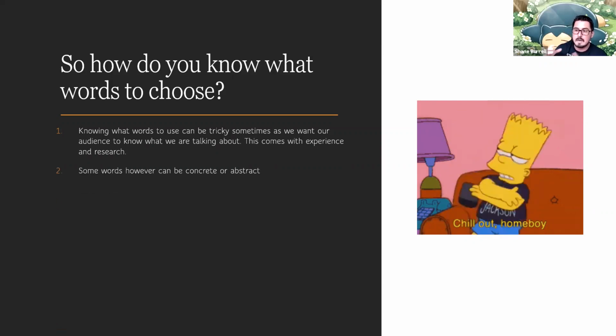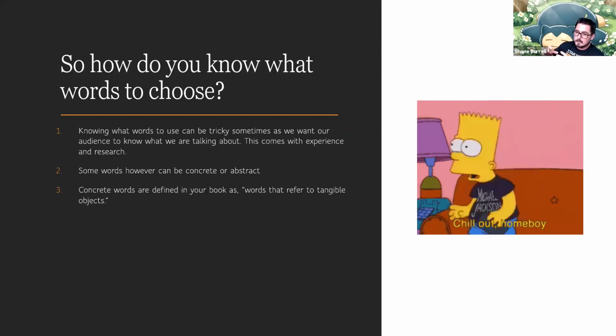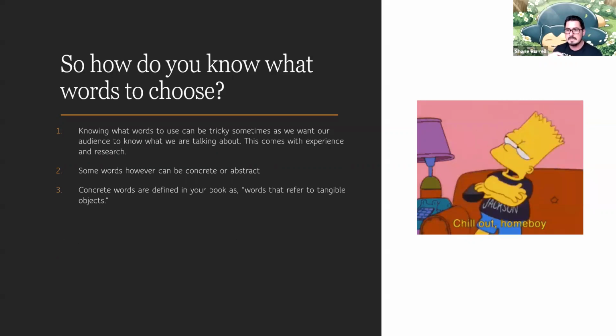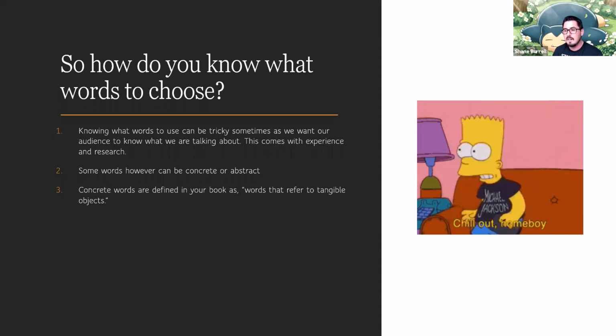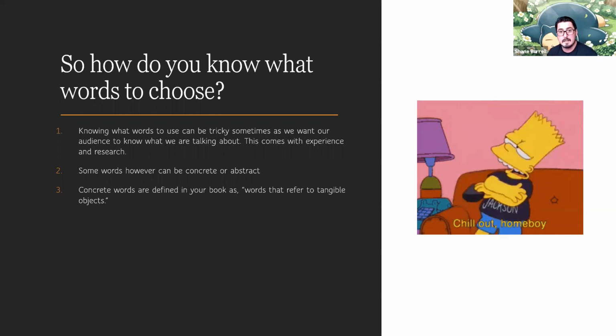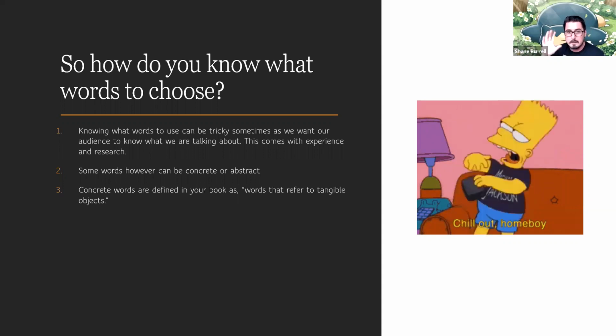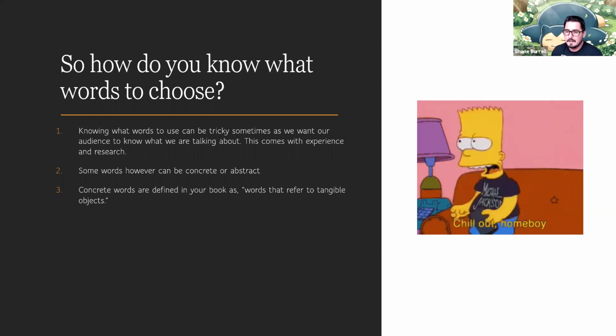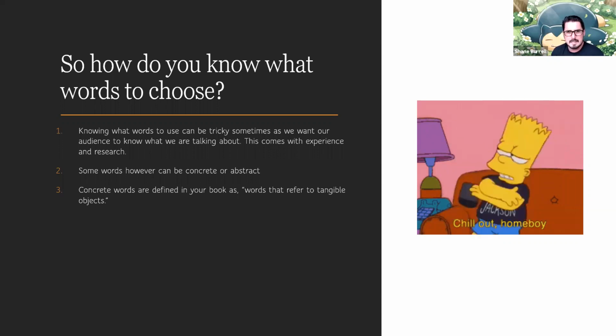Some words can be concrete or they can be abstract. What concrete means, concrete are words that your book defines as things that are tangible, right? So things that you can actually see. In an informative speech, you might want to have an object, show us really quick and then put it back down. You might want to show us maybe a photo that you took when you were out at a particular area and you brought back something with you. That could be a concrete photo, right? It's a snapshot in time. So, things like that.